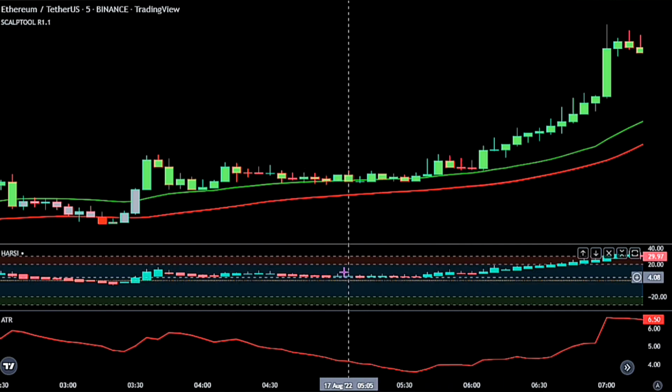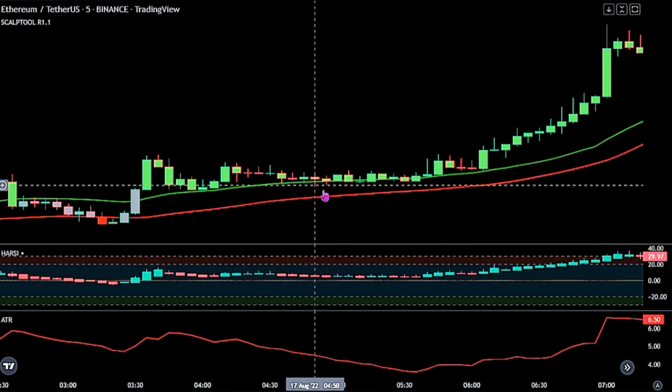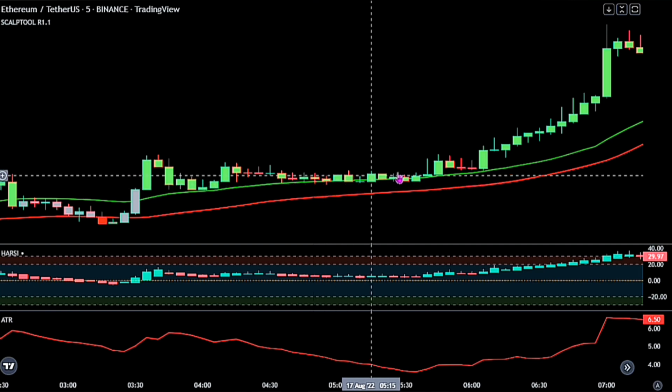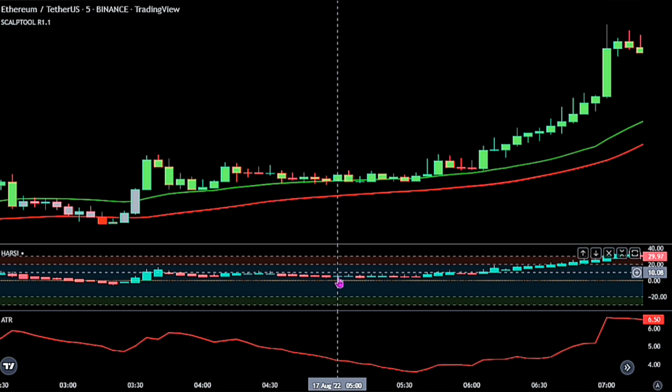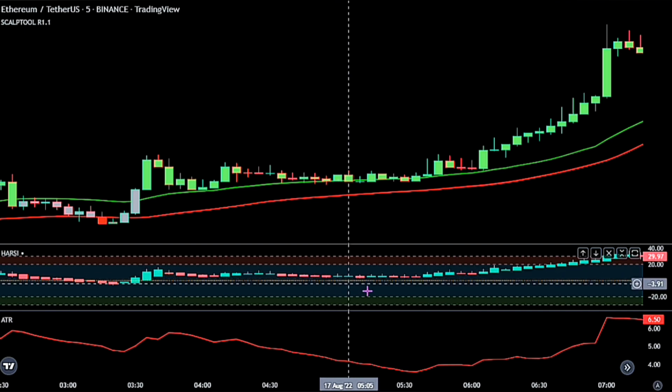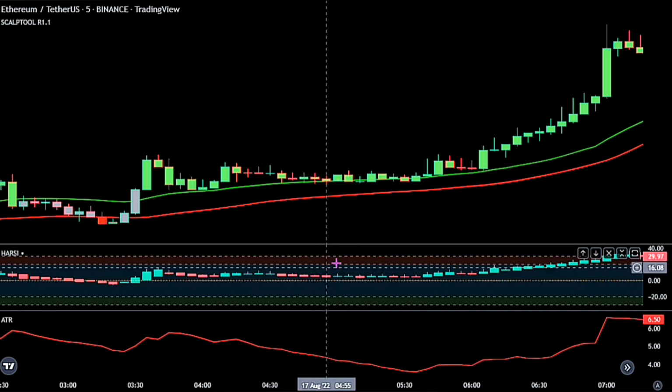Please note that our hunt for entry starts once the price action touches the green moving average for a buy trade, as we see here, and the buy signal gets valid when the Heikin Ashi shows a green candlestick and price is above the 0 line. We see all conditions are met here, and our entry was at this point on the chart.